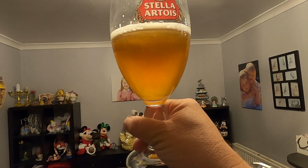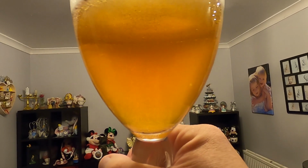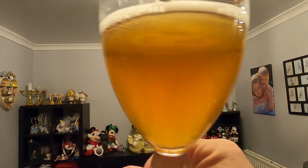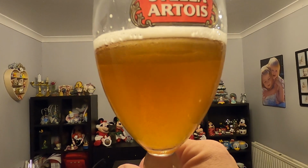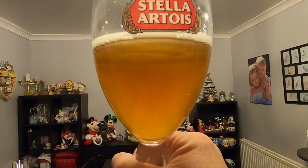So the glass itself was clean, but as you can see, there's not a million bubbles. It's better than none, but there's not a million bubbles going on there. Not what I'd expect from an IPA in a nucleated glass.